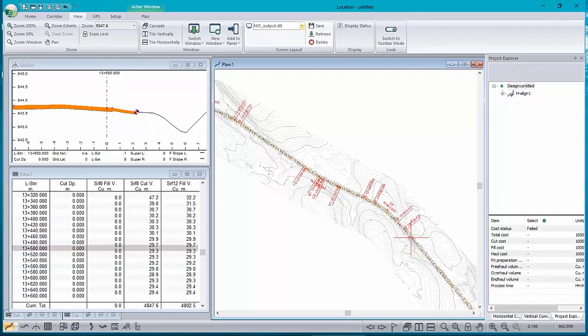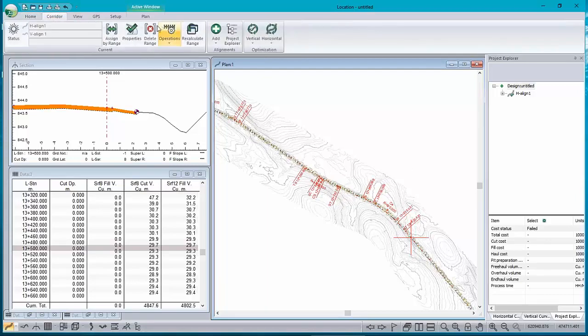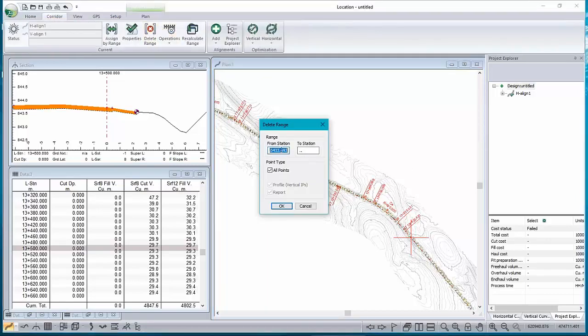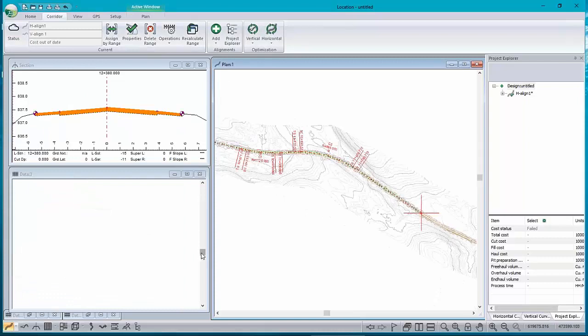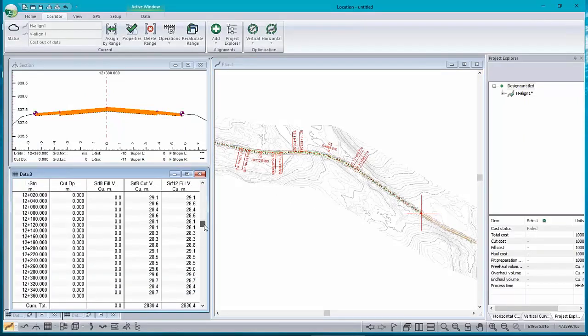There's stuff going on over here that we've basically got some horizontal offset. Yeah, I'm just going to truncate the design here to 12,350 or 12,380, which is good enough. Right. Okay, now let's look at those totals and see what we've got. So the milling and the overlay are equal, which is what you'd expect.